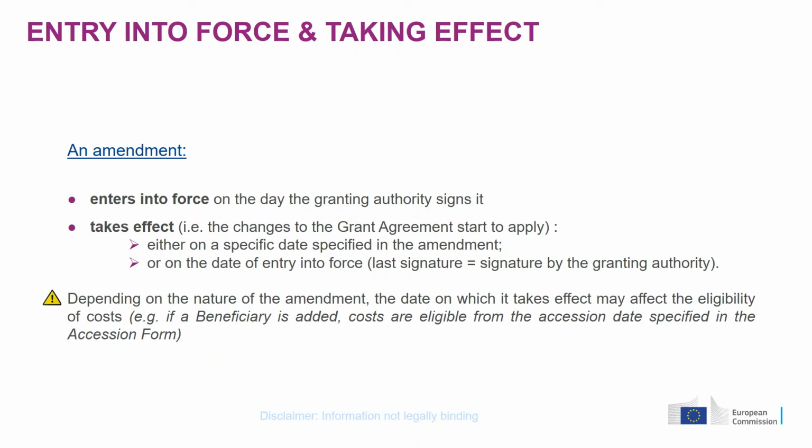Then there is another notion, which is the moment when the amendment takes effect. And there's two possibilities. So that's the moment when the changes in your grant agreement start to apply. Two possibilities: either it's a date that has been agreed between the parties, and so you have thought of putting that in your amendment. This could be important, for example, as it can have an effect on the eligibility of cost. For example, if your amendment is to add a beneficiary, well, you can agree and put in your amendment that the amendment will take effect at the date when the new beneficiary signed the accession form. And if there is no agreement, or you have not put into your amendment request a specific date for taking effect, then the amendment will take effect on the date of entry into force. And for those of you who have managed to follow, the date of entry into force is the date of the last of the two signatures of the amendment.